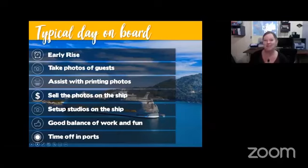We are, you know, traveling to different exotic places every day, exploring different countries every day, which is, you know, why most people do it, for that travel experience. Make some decent money too, that doesn't hurt, but we also work hard. So you will have those days where you're going to be maybe working 10 hours that day or 12 hours that day. It's not going to be every day, but you're definitely going to have those days where you're on your feet. Your feet are going to hurt. Get yourself some good shoes.